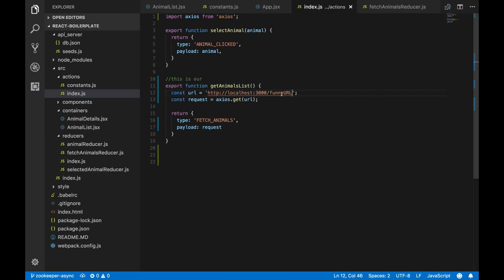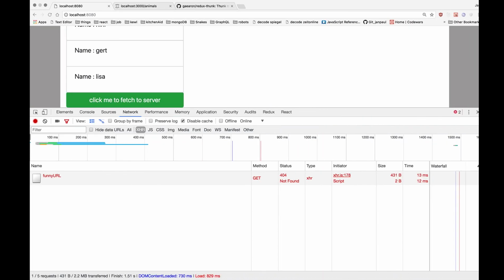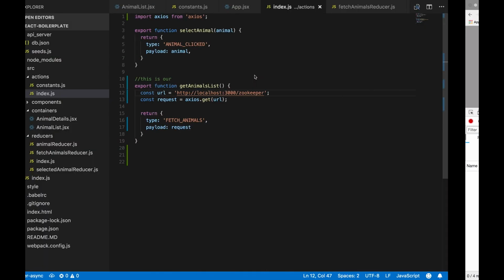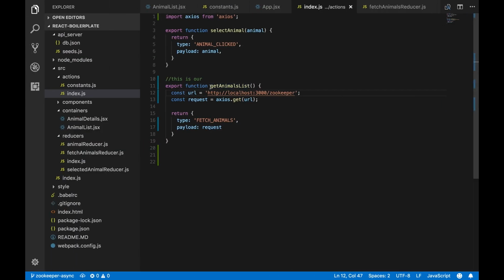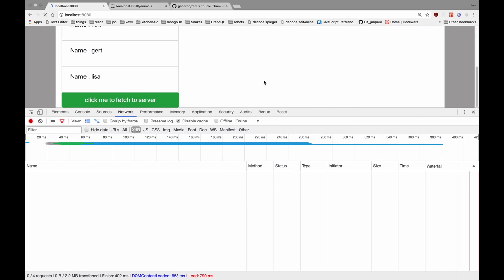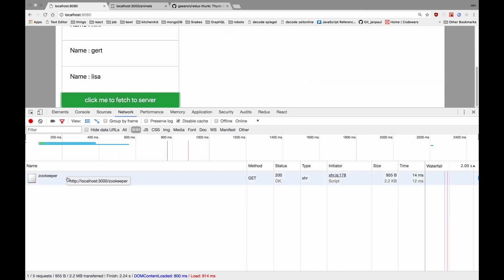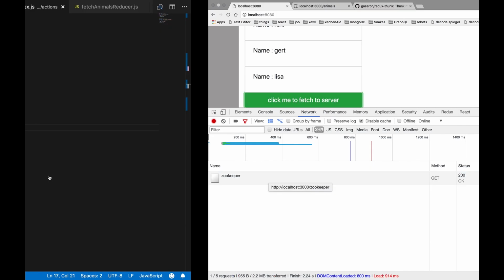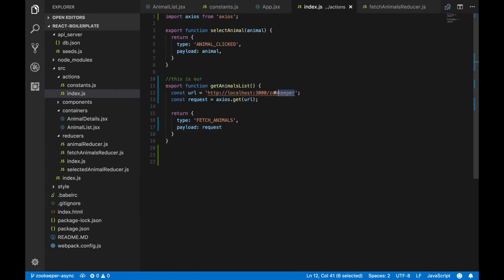I would also be able to reach out for the Zookeeper, because we have the Zookeeper route already installed. You know, it's wrong by methodology, I know the name of the function is get animals list, and now I'm reaching out to Zookeeper, but please stick with me. It's just to show you what is happening here on this side. So this is Zookeeper. We can alter this by simply providing the correct route that we want to reach.